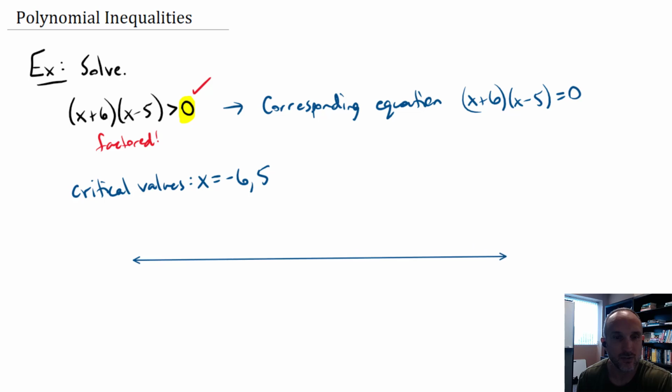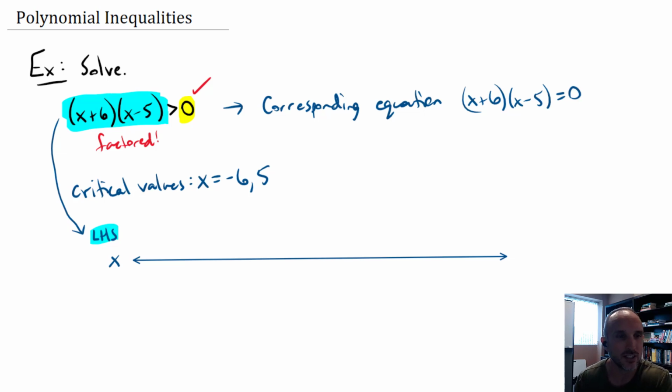And we need to find the x values on this number line that make this inequality true. And so what I'm going to do here is for various x values on my number line, I'm going to map out what happens to the left-hand side. And what I mean by the left-hand side is the left-hand side of my inequality when it's in this nice factored form. And I want the left-hand side to be greater than 0. So that's what I'm going to keep track of.